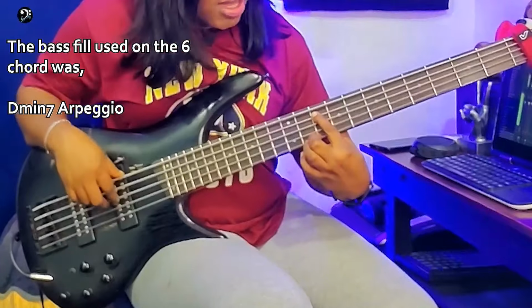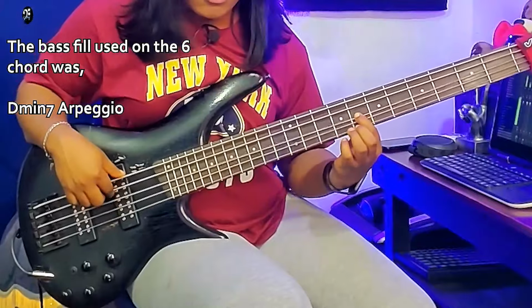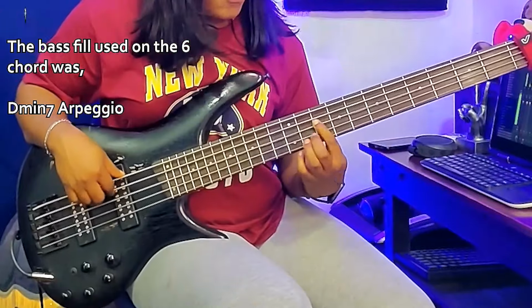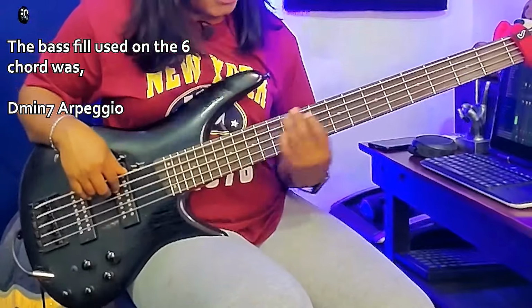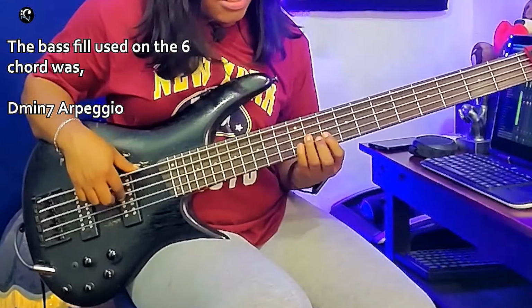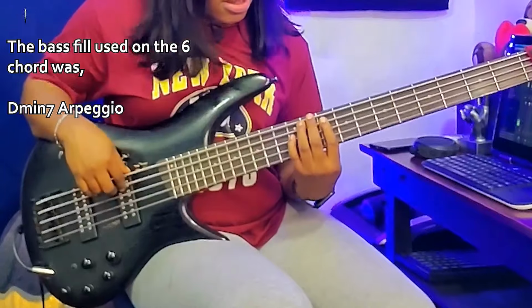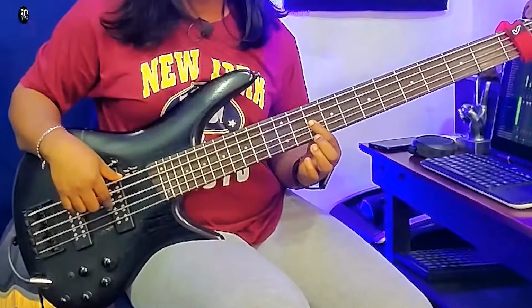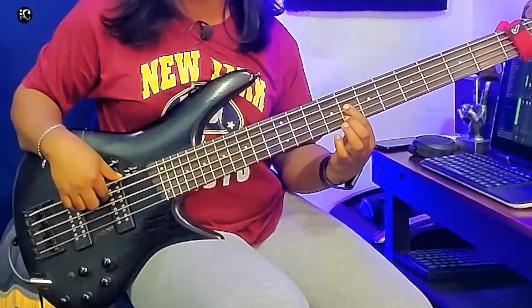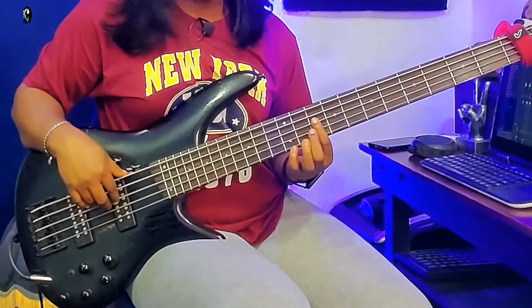Remember, this is 6 and this is 2. If you know your fretboard very well, this is your 1. Do, re, la. Okay, so that was my D minor 7th arpeggio. Okay. 2, 1, 7. And if you notice, I was even adding passing notes as I'm going.